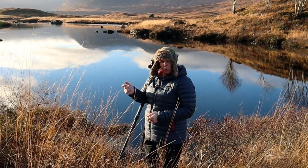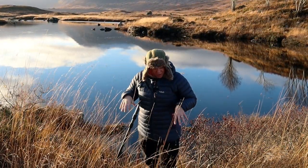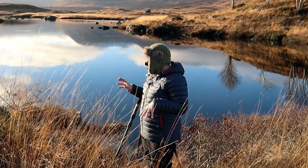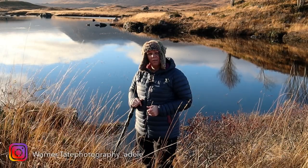I'll show you the shots I've just taken and then we'll see if we can get round. It is very, very boggy and saturated underfoot so I'm not sure how much further we'll be able to get, but I'll pop the images up and let you have a look and we'll see if we can find anything else.